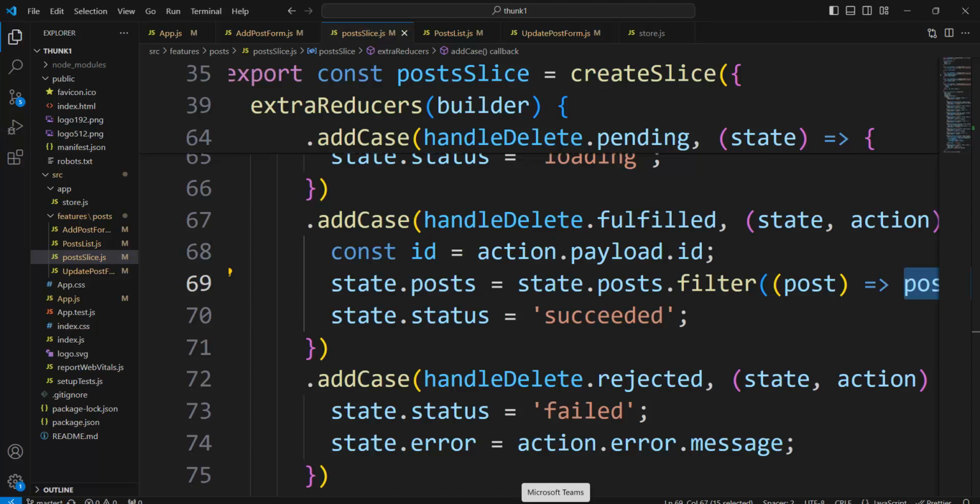We received it back in data. And that is the payload.